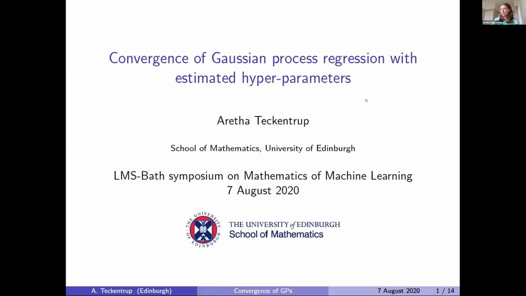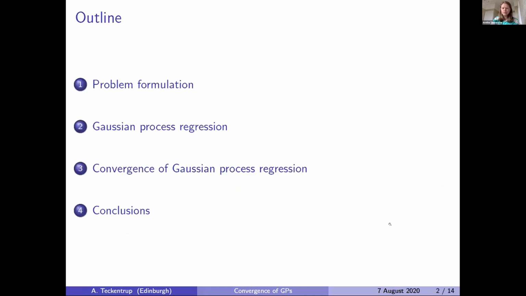Yeah, so I wanted to talk today about Gaussian process regression and in particular convergence properties. So the outline of my talk is very simple. I'm going to start with just the problem formulation, so just telling you what problem I'm trying to solve. And then I'm going to tell you how to solve it using Gaussian process regression. Then I'm going to tell you how well that works. So what kind of convergence properties, results, and accuracy you can expect when you do solve this problem using Gaussian process regression. And then in the end, I'll just have some conclusions.